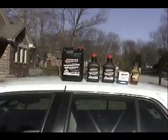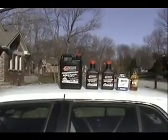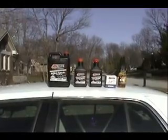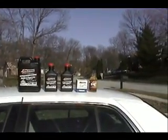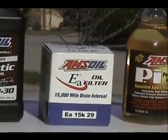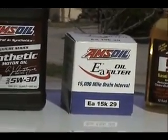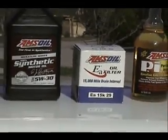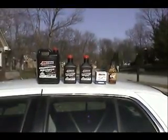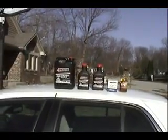And then you can see we've got 6 quarts. This car takes 5 quarts, but like I was saying earlier, you want to have an extra quart to keep with the car as the Amsoil cleans that varnish out of the engine. And then you'll see we've got an EA 15K29 oil filter, which is a 15,000 mile drain interval filter, because right now there is not a 25,000 mile filter for this car. But 15,000 should be sufficient because we expect the car to go for 1 year, and the car makes a lot of short trips, so we'd want to change it at 15,000 anyway.